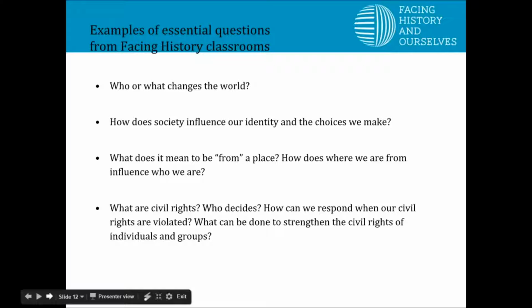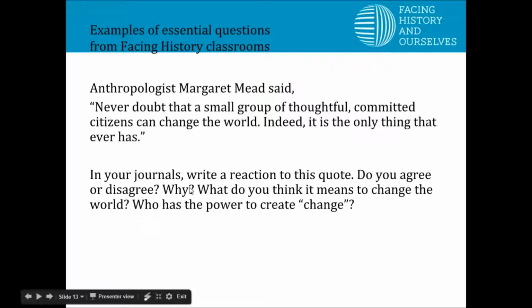So one way that we take something big like this, that we hope students would want to discuss, that would really engage all of us emotionally, ethically and intellectually into a content area, is by doing this. Here's the "what changes the world" question in a more content form. We take this very famous quote from Margaret Mead, who said, "Never doubt that a small group of thoughtful, committed citizens can change the world. Indeed, it is the only thing that ever has."